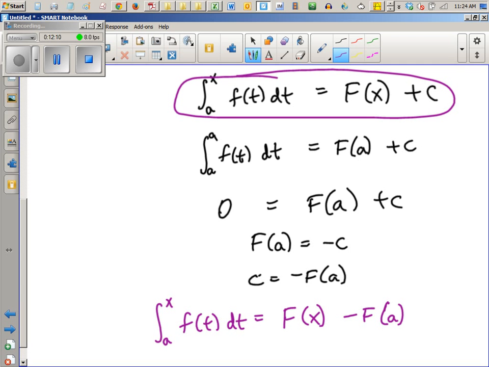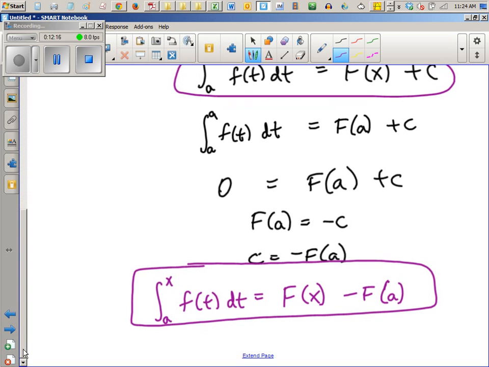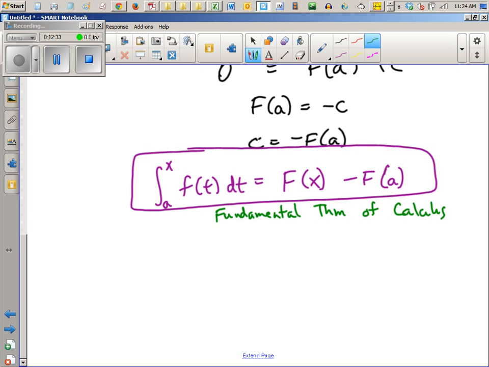And this is a very, very, very famous rule right here. If you didn't follow the derivation for it completely, that's okay. It wasn't a formal derivation, it was just a rough idea. But you can see that this is a brand new formula, so to speak, and this is called the fundamental theorem of calculus. And you'll see it in the book written like this. The integral from a to b of f of x dx is f of b minus f of a.